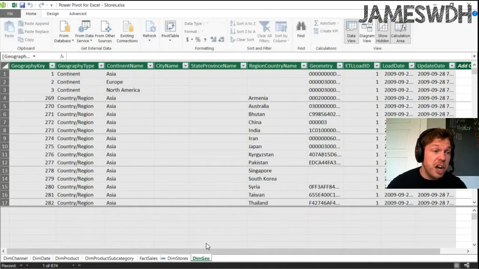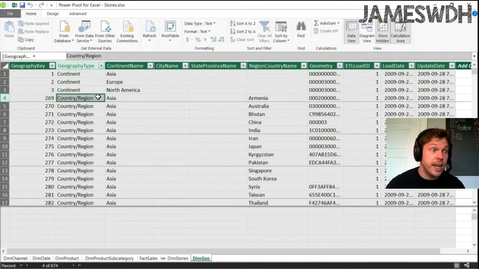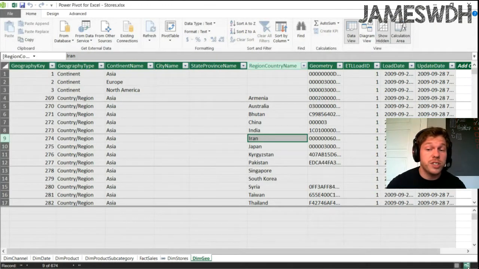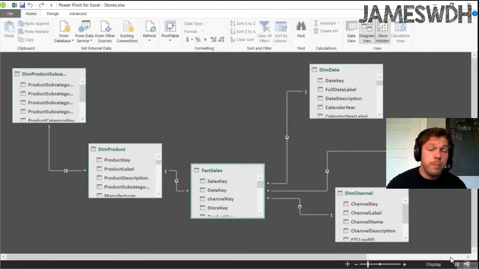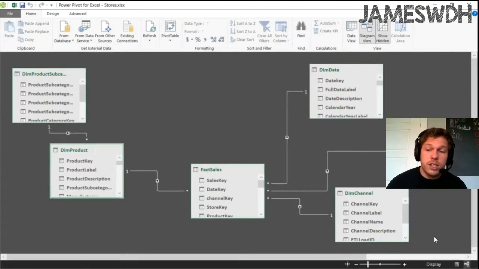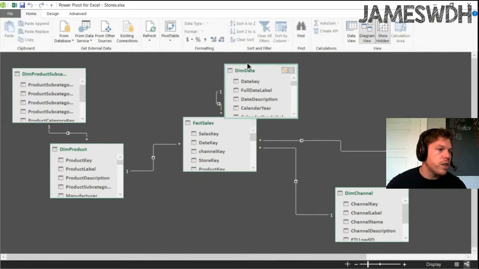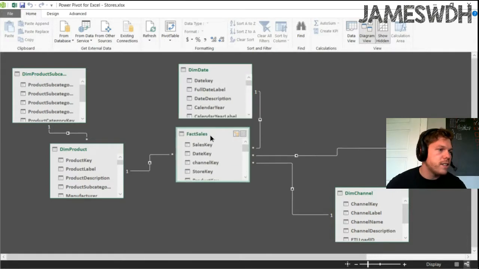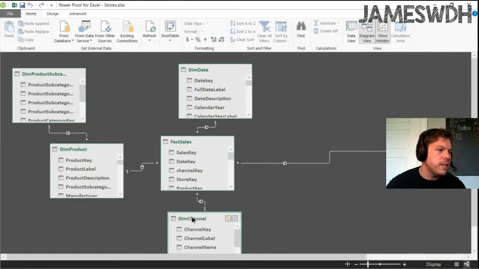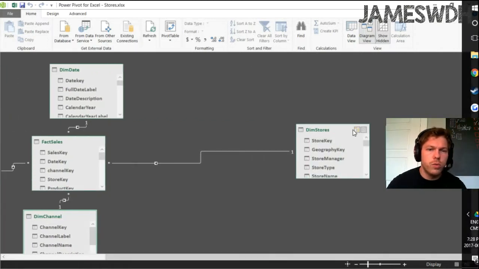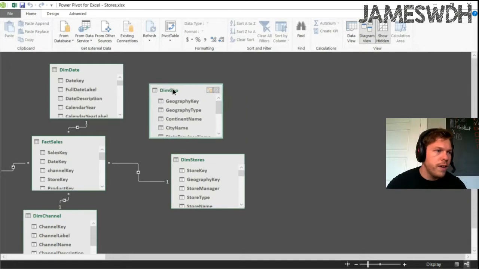Now about the geography information, maybe you want to connect that too. How do you connect it? You could also right-click geography key and go create relationship again, but I'll show you an extra technique. You can actually use the diagram. So you remember we worked the diagram. You click the diagram view at the bottom, and then it gives you your diagram of things. So you see I've got the ones which are currently connected. Dim date is a dimension. Fact sales here has a dimension. Dim channel down here. But then, what's happening over here? There's two. One that my face is hiding, which I'll move out of the way, and one which is dim stores.